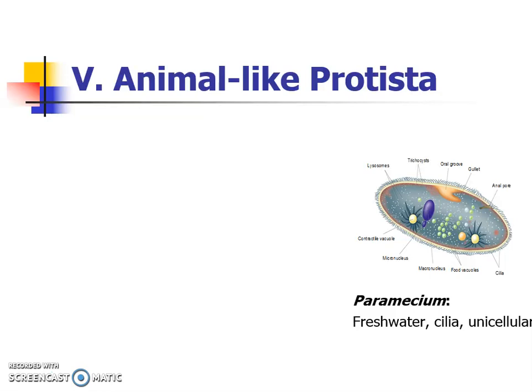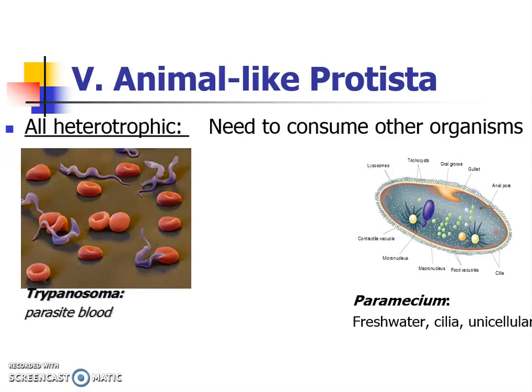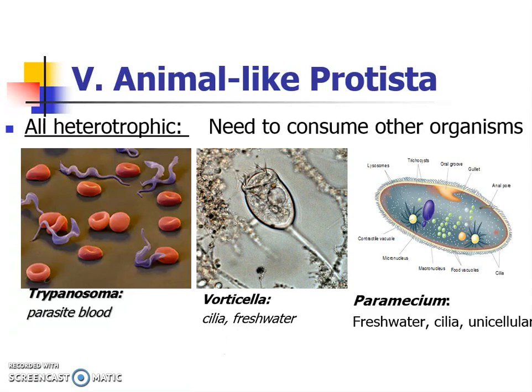Let's now talk about animal-like protists. An animal-like protist is something like this paramecium. It's heterotrophic because animals are heterotrophs, and they will consume other things. So here's a couple examples. All of these different things will eat stuff as a parasite, or they'll actually put stuff into an almost belly-like part of their organism. This would be the vacuole, and it would eat something through this. And they will do this through endocytosis, which we learned about a long time ago. But either way, they're eating other smaller cells, and that makes them animal-like.